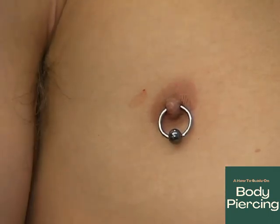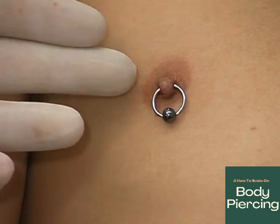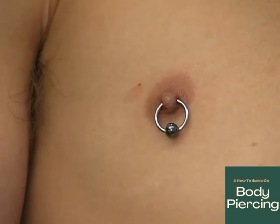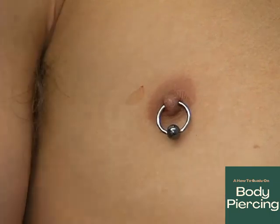With regards to aftercare, what I personally recommend, clean both sides with witch hazel or salt water, making sure that they actually clean any debris off both sides of the ring. This also works if, shall we say, the nipple piercing is being used for entertainment value as well. You do have to clean it spot on.